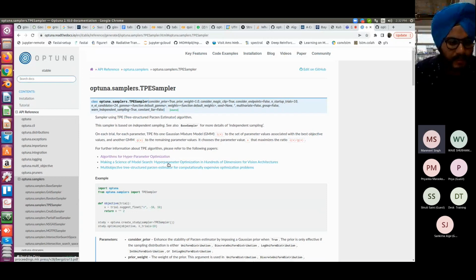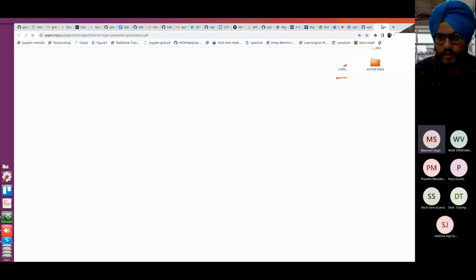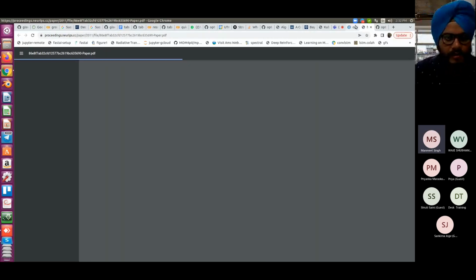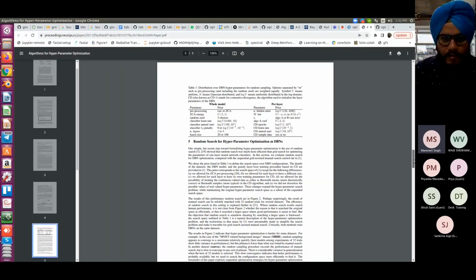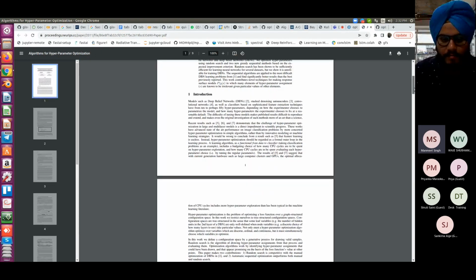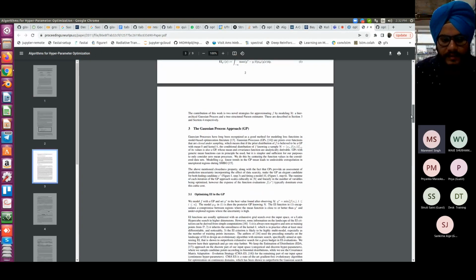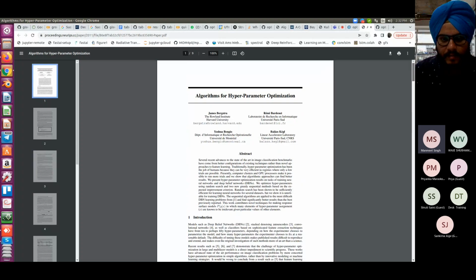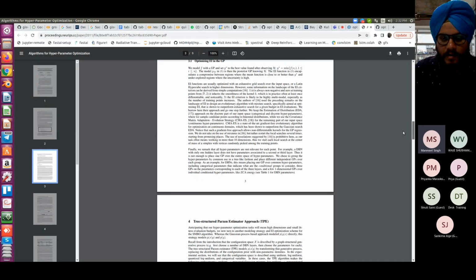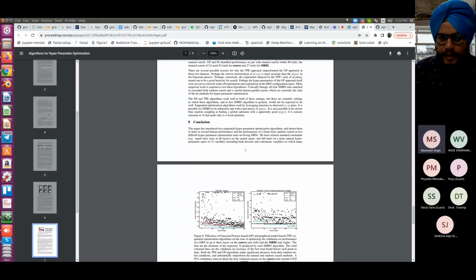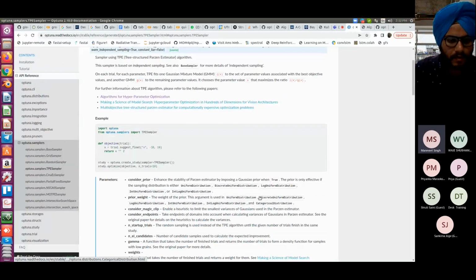You can see these are the papers for the hyperparameter optimization algorithm, the TPE algorithm. In this paper, titled "Algorithms for Hyperparameter Optimization," these are explained in detail.